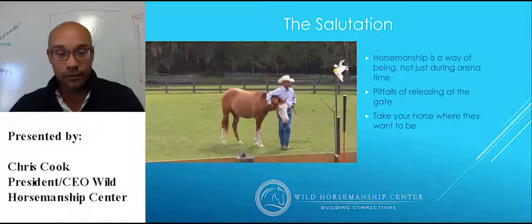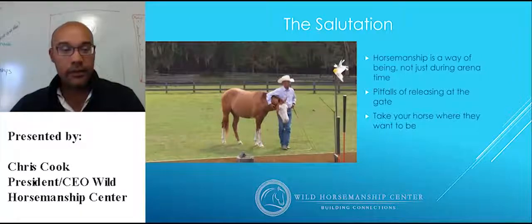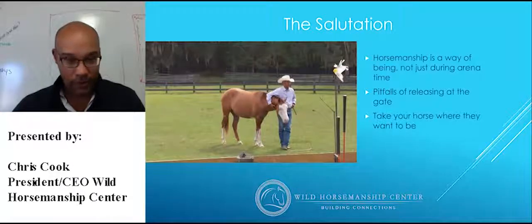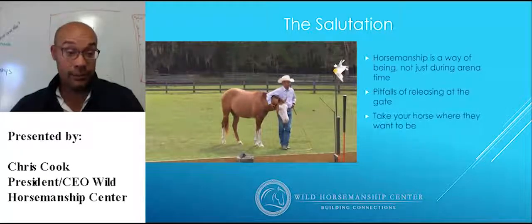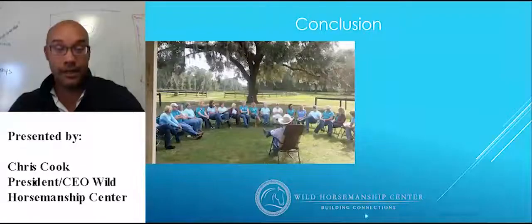And as you can see here, my little horse, Mooney, has found a good spot for me to pet him and rub him on the neck and say goodbye. And how you know that this has worked is that you can walk away from your horse and your horse stays engaged in the relationship and doesn't just turn tail and run away, which also supports them being easier to catch next time.